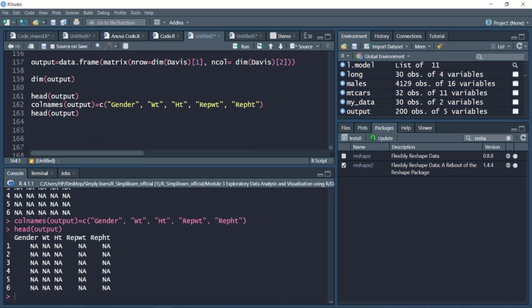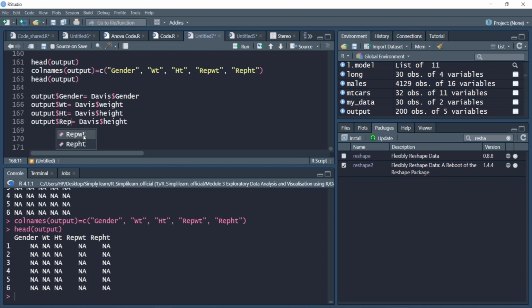Now let's assign the values of the Davis variable inside this. So this is our output variable $gender. We'll assign the gender variable from Davis data. Similarly, we'll assign the weight variable, height variable, reported weight variable, and also assign the reported height variable.